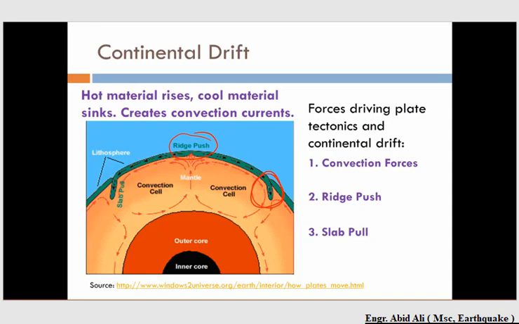So the forces from this theory that contribute to plate tectonics and continental drift are first, these convection forces shown by the red arrows here, and ridge push. Ridge push is where new material is coming out, and the new material has to go somewhere, so it pushes all the old material out of the way. Slab pull occurs at the subduction zone boundaries. The subducting slab gets pulled under and eventually gets caught up in these convection currents, and then the current yanks and pulls it down, which has a tensional or pulling effect on the whole rest of the slab.